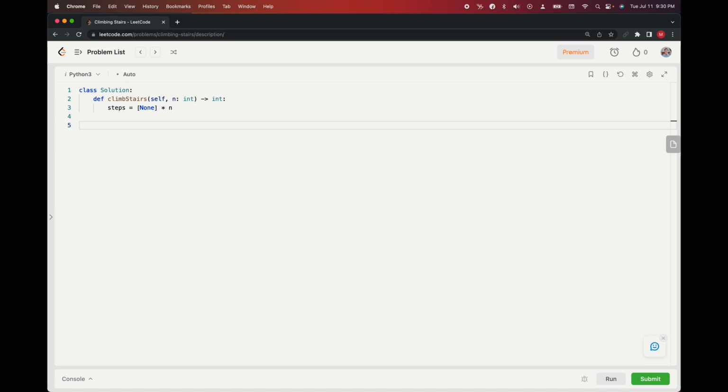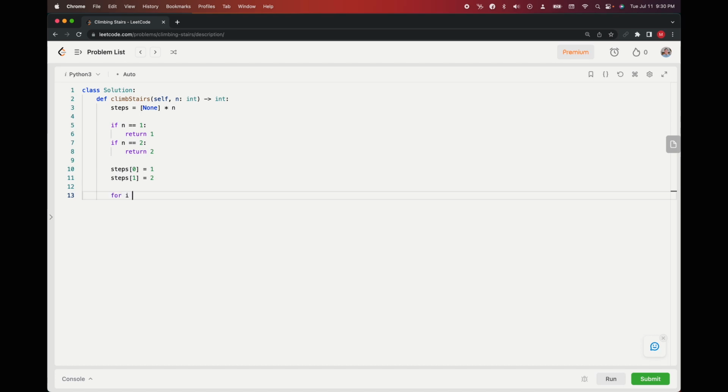Our recursion goes 2 layers deep, so we're going to do 2 base cases. If n equals 1, like we talked about earlier, there's one way to get to that step. And if n equals 2, then we're going to return 2. Now for the dynamic programming part, we will set steps equal to 1 and 2, representing how many ways there are to get to step 1 and step 2 respectively.